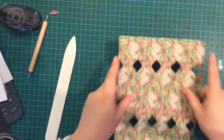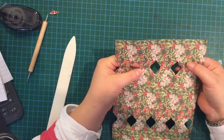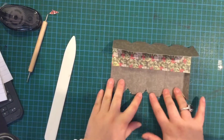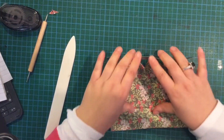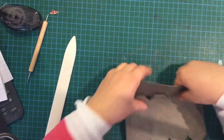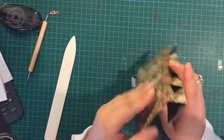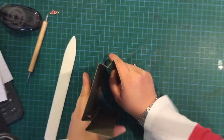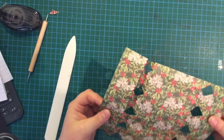So then what we're going to do is that middle score line. You've got that one, that one, and that one — you're going to fold the middle score line that way. Then you're going to fold that one down there, then fold it back. Then flip it over and fold the whole thing inwards, so you've basically got an M shape — a mountain, valley, mountain.